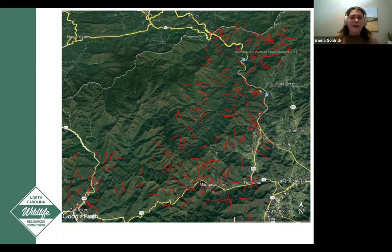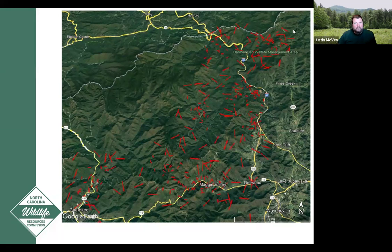Kyle asked, as a Madison County resident, I was surprised and excited to learn that there are elk in a small area in the county. Could you speak to the elk in Madison County? It's just in that upper tip. If you look up here, you can see my cursor. This kind of gets over to the Madison County side. So, in Harmon, we have a small subherd that moved over in 2013. There's some private developments and things up in this area where there's open land and early successional habitat that they're using, but they really haven't moved out any further than that.